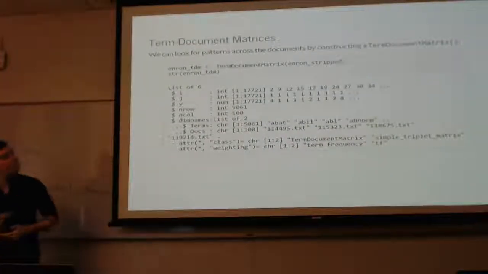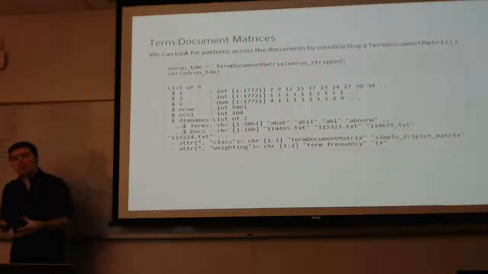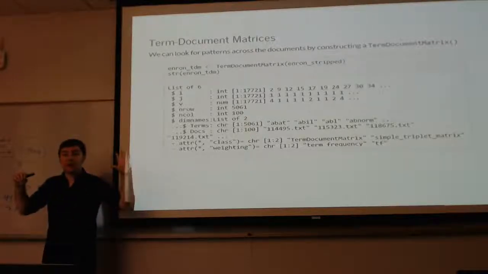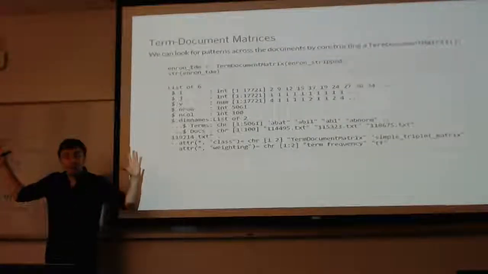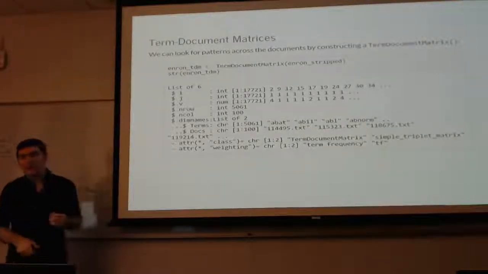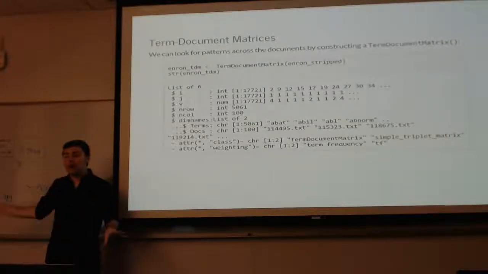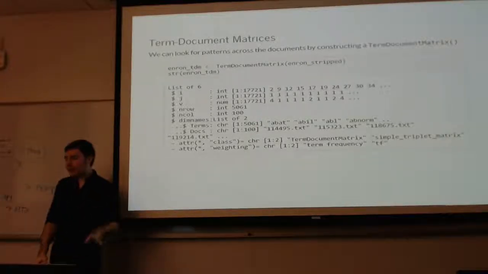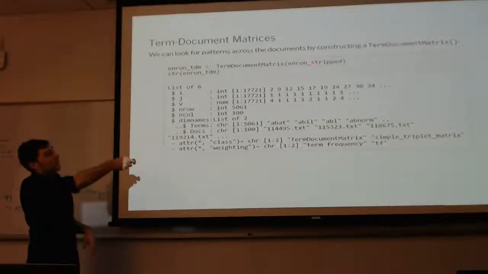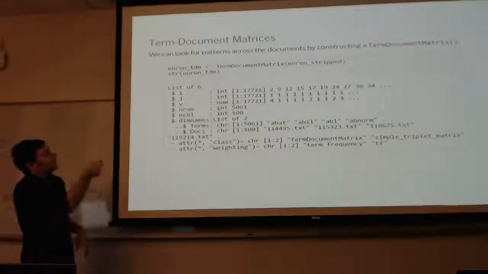Okay. So we might want to look for patterns across documents. If we want to look at patterns like the correlation, like you say, if there's one term in a document, this other term also shows up in documents, we can do that by creating a term document matrix. This is going to be a matrix of all the terms and then all the documents that we have to see where they occur. To do this, we take the corpus we've created, which was enron stripped, and use the function TermDocumentMatrix. And then this is what it looks like.